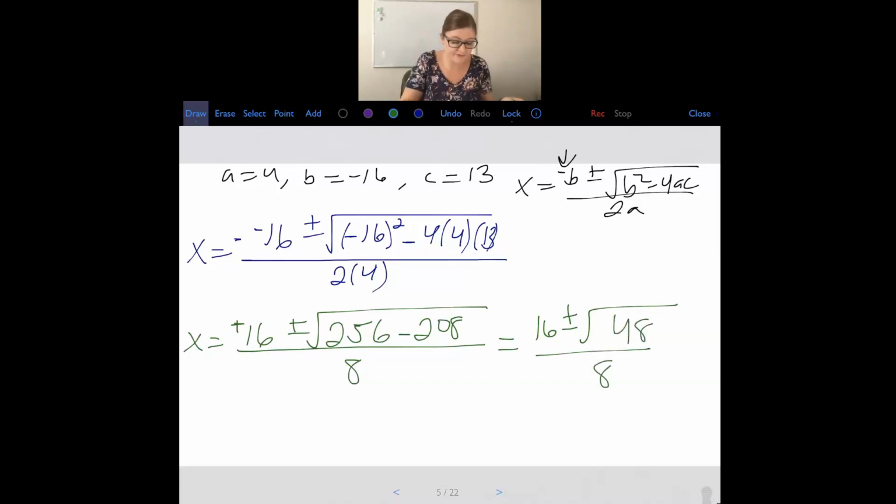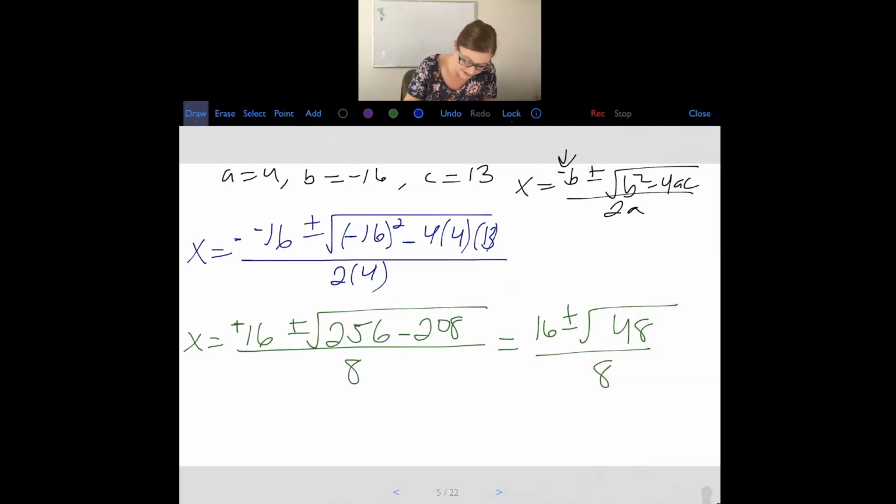Okay, and we'll pause here for a moment. So you might be tempted right here to simplify with the 16, 48, and 8. Well, we need to simplify the square root first. Okay, the 48 is not just a number on its own, it's under the radical or it's under the square root. So we can't divide it by 8. Okay, what we have to do is we have to simplify the root first and then see what simplifies.